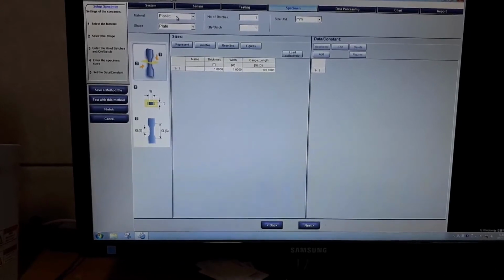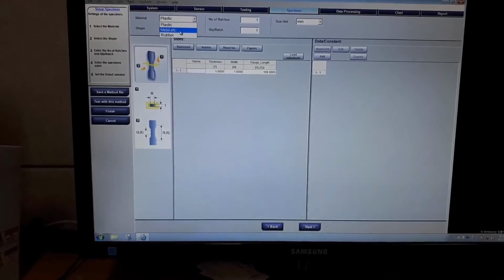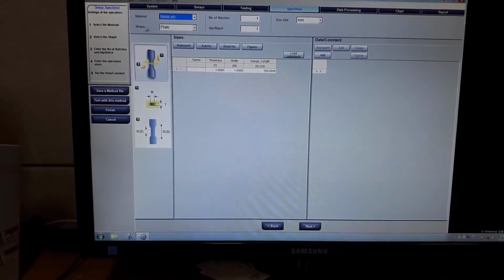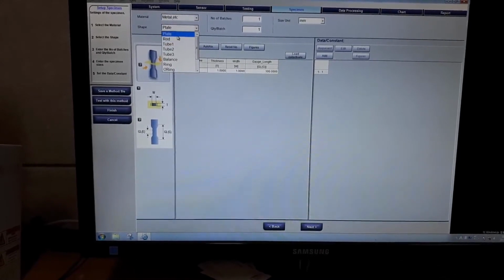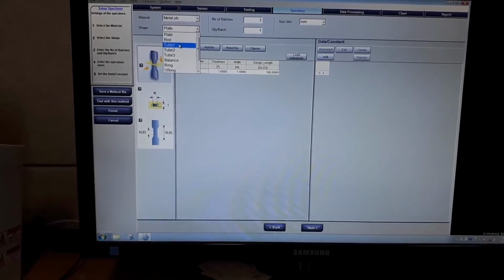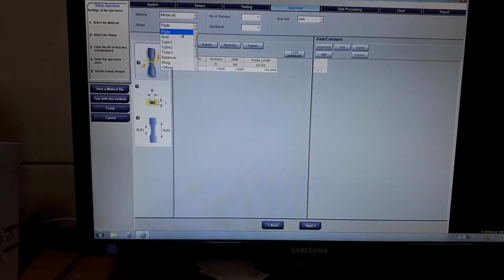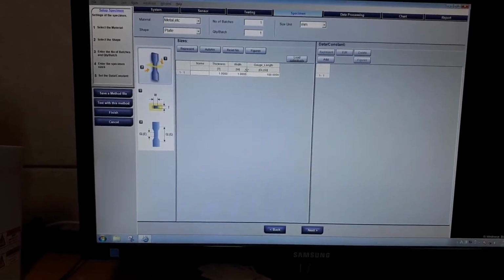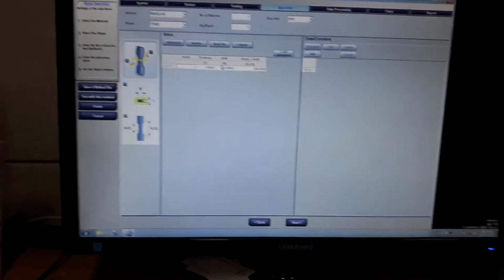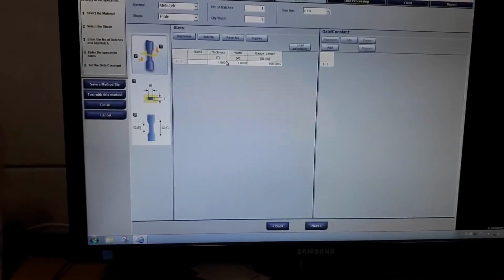For the specimen, here you need to select the type of material for your specimen. For example, in my case, I'm doing metal, so I select metal. For shape, there will be plate, rod, tube, ring, or others. In my case, I select plate. And here are the dimensions for the standard specimen. You need to fill in the thickness.